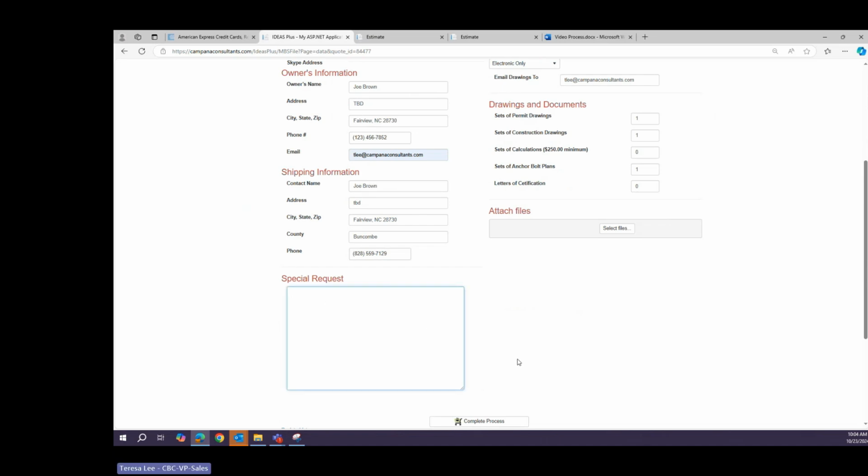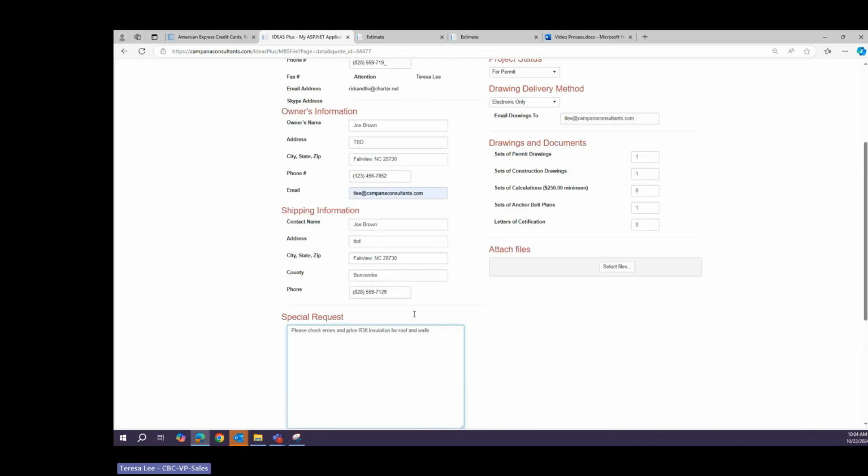In the special request here, I'm going to say, please check errors and price R38 insulation for roof and walls. So I'm giving specific direction to my account manager on what I need changed for this quote in order for me to finalize a price.